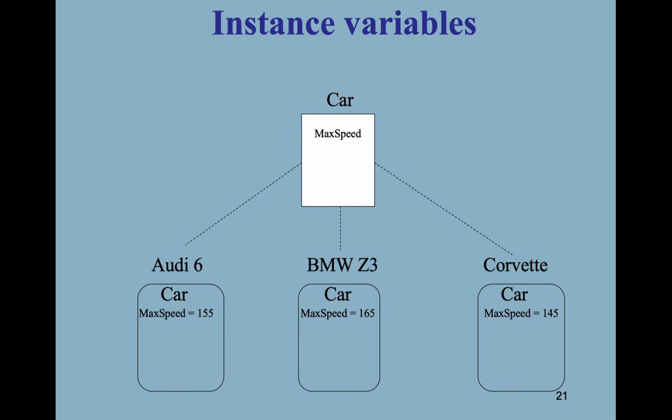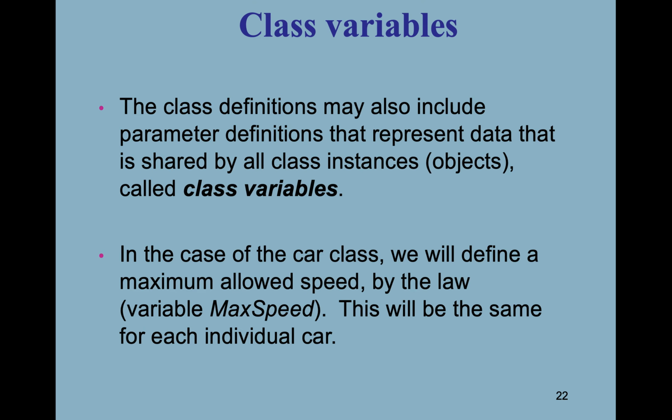So these are instance variables. We have a car, and the car might have a data field called maximum speed. And you see all 3 instances have different maximum speeds. They're holding different maximum speeds because these are instance variables that are held separately by each instance of the object that is created. The purpose of today's lecture is to give you the vocabulary so that we're all on the same page. So that was an instance variable.